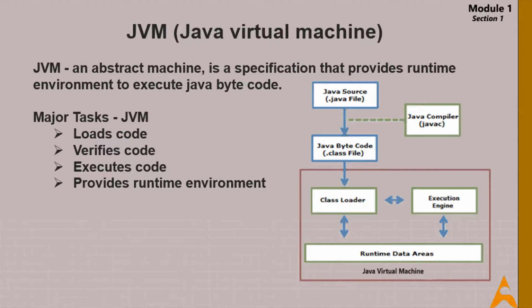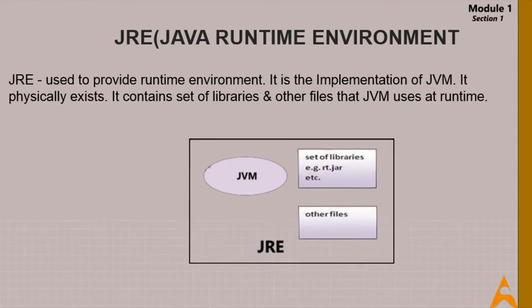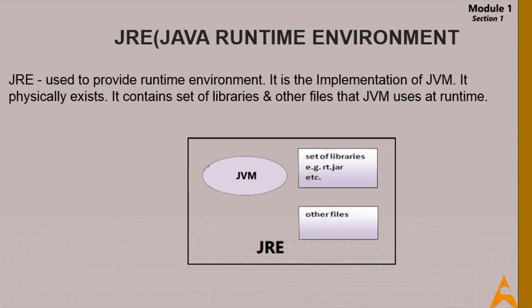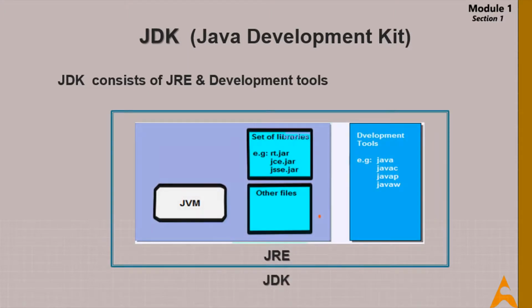Now the question is, what is a runtime environment? It's called JRE in Java, the Java Runtime Environment. It is a software package that contains what is required to run a Java program. It includes a Java virtual machine implementation together with an implementation of the Java class library. The Java Development Kit, JDK, is a superset of a JRE and contains tools for Java programmers, like javac, the Java compiler. The Java Development Kit is provided free of charge either by Oracle Corporation directly, or by the OpenJDK open source project, which is governed by Oracle.